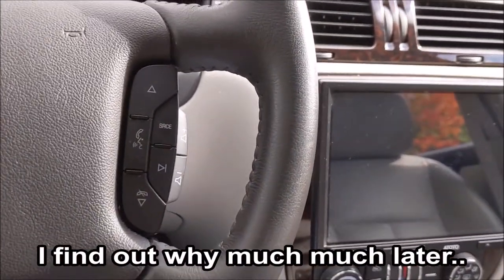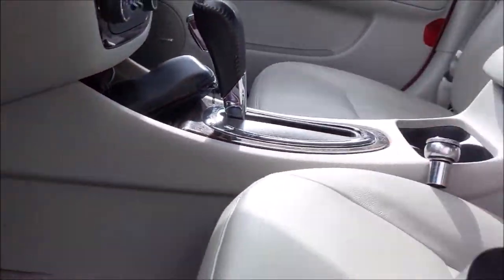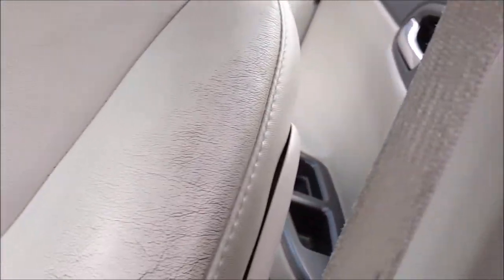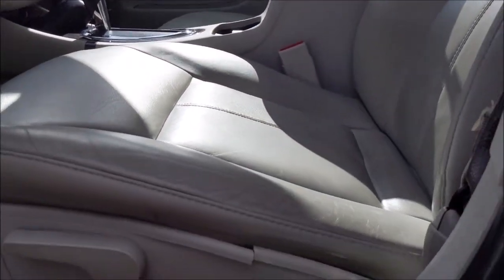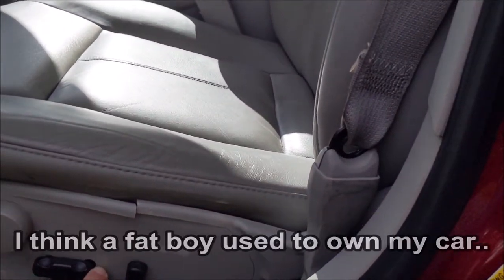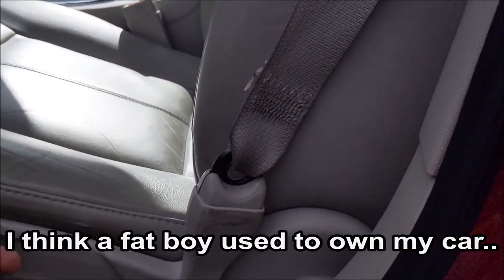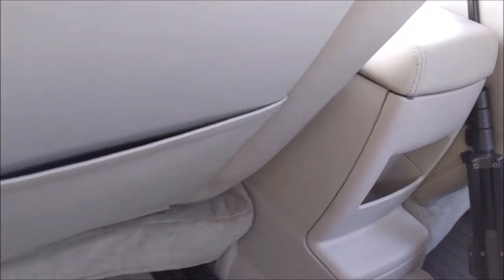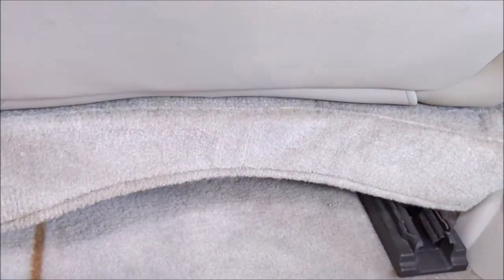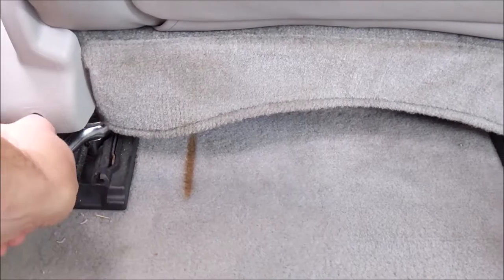Before I do that, I'm going to take a little electrical tape. I'm finicky with my seat - I'm just going to put a mark there, and maybe a mark on the side so I know where to recline it. I got my seat marked, so we're going to move it all the way forward. I'm going to leave the seat belt attached because I'm not taking the seat out - I'm just going to move it forward. There are two 15mm bolts - there's one there and there's one there. Take these out and then we're going to flip the seat forward.